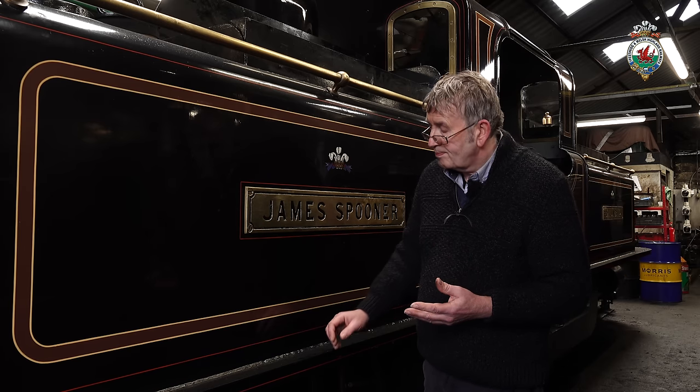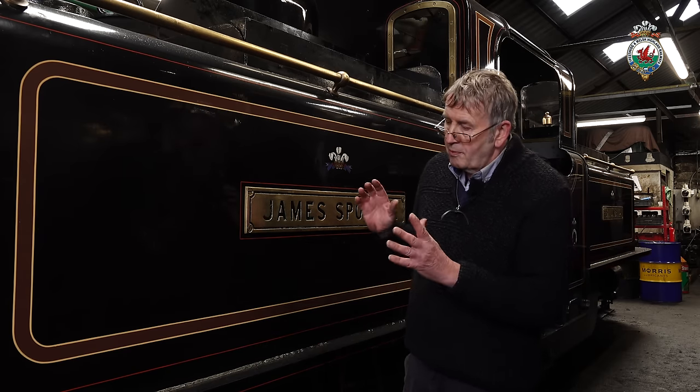So we designed this locomotive around the new boiler design, but we wanted the loco to look very Victorian, so we've taken the best features from the Victorian Fairlies, we think. The open cab section, which is reminiscent of Merlin Emrys in the 1870s, and the original James Spooner with its bells and whistles. So we've got a locomotive that is modern, very usable every day, and we hope that it'll be more comfortable for the crews to use. But it'll look very Victorian, and hopefully people will like it.